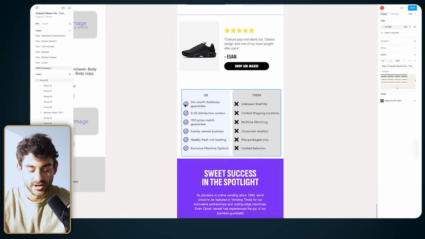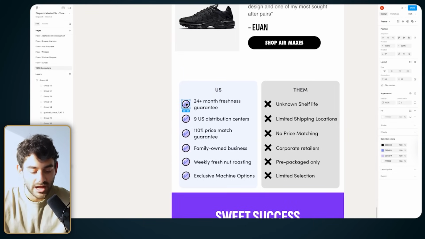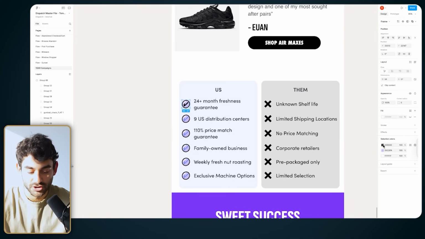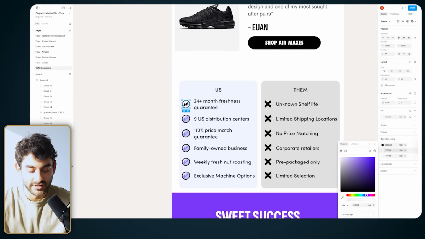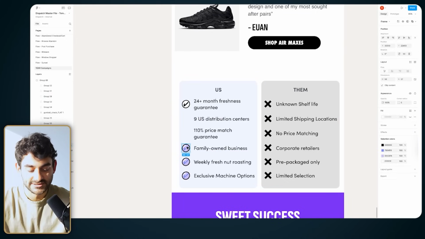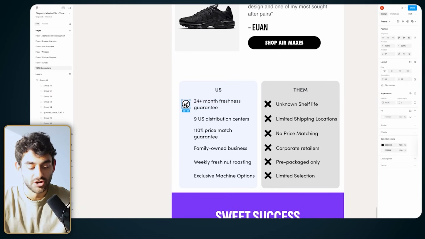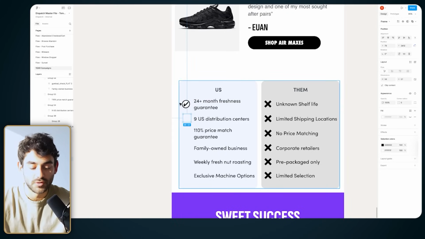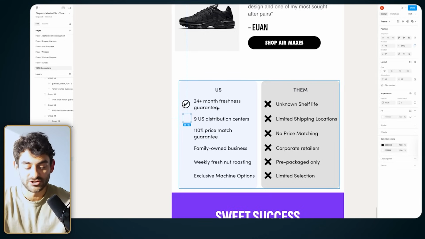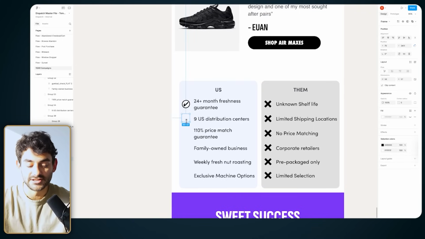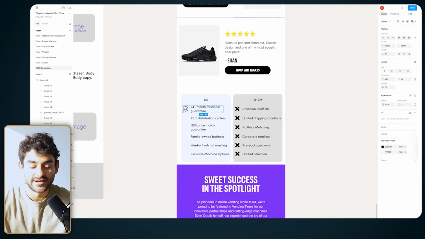We could remove the M&M over here, and then Gumball has these awesome icons, but obviously these could just be replaced with whatever makes sense for your brand. So we might want to make these white for Nike, let's say. You can just remove all of these, and then you can just swap out all of these for your brand's USP, so your brand's unique selling points, and then you're just going to show the alternative for your competitors. So as an example, for Gumball, that was 24 plus months freshness guarantee. For the competitors, you don't know what the shelf life is. So anytime you can just frame your product in a good light like this is an amazing design element to use. And you can simply just copy paste this, do it in your own branding, but this gets you 90% of the way there.